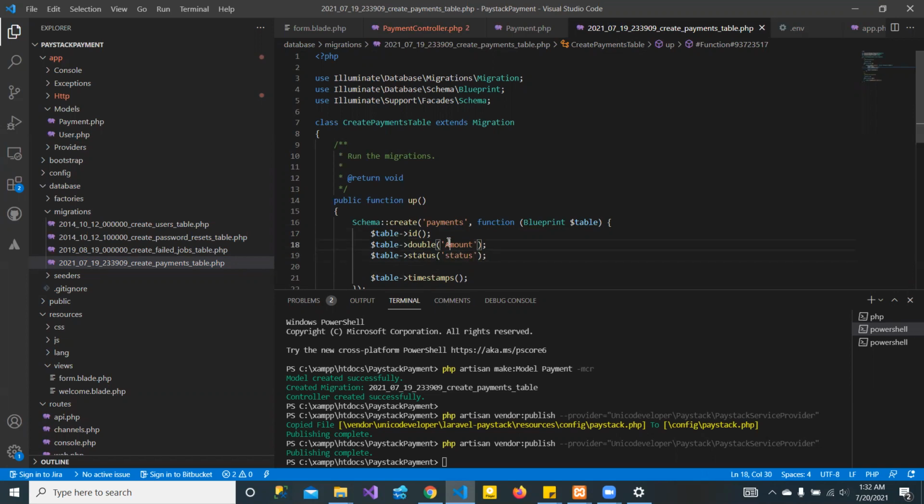Let's use small letter to avoid confusion. We can have transaction ID. We have trans ID.